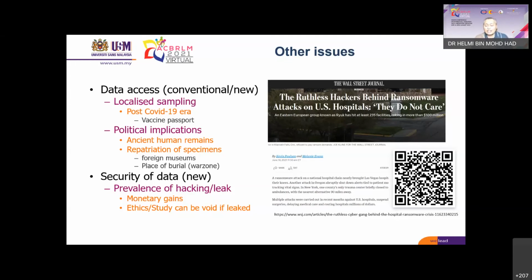And the hackers will give the hospitals back the key to unlock the data, and the hospitals and the institution can get the data. So these hackers are already attacking a lot of US and UK institutions.